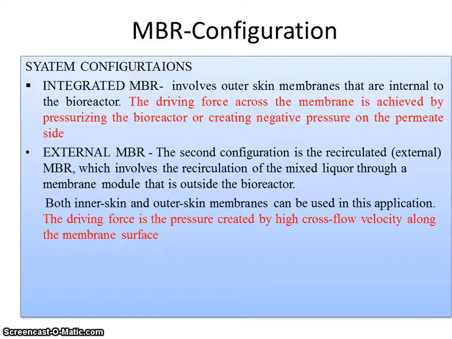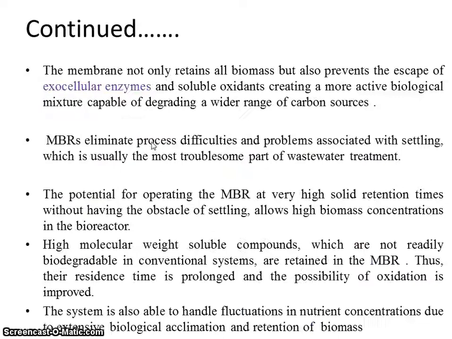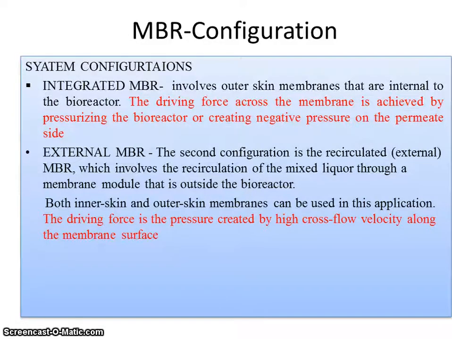So now you have got a brief picture. With this image, it is very clear that you have microorganisms and a physical separation. So the degradation will happen and you are getting a clean effluent. This is how the system works. Now I'll move to some of the system configurations.